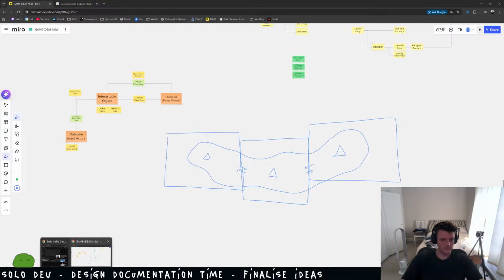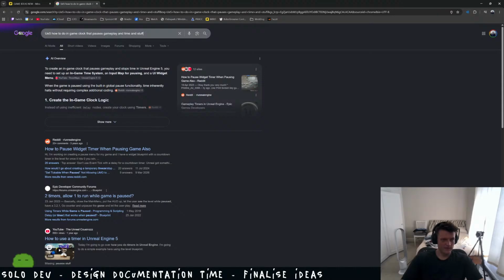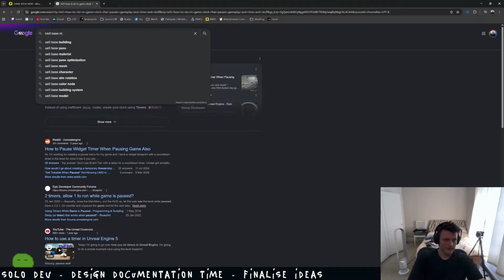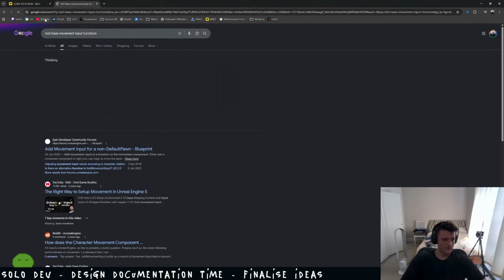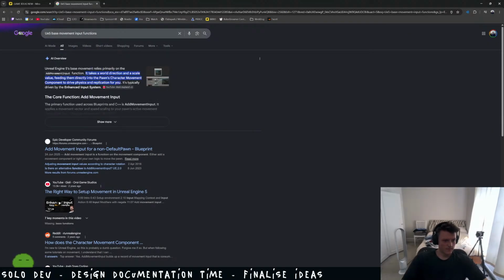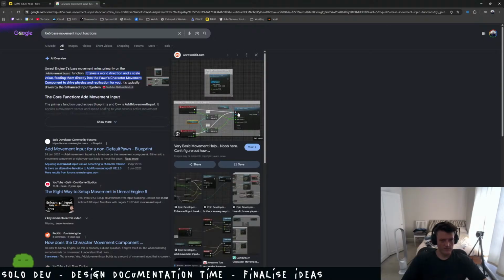Let's just Google it. UE5 base movement input functions. No. Add movement input.